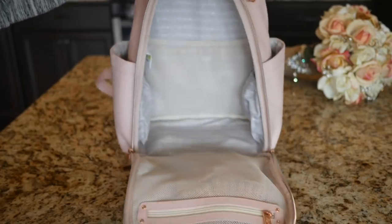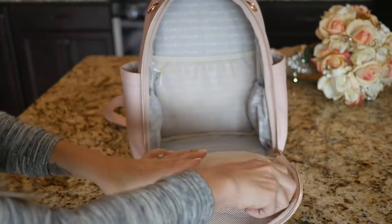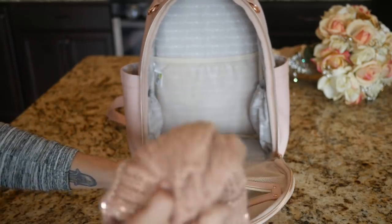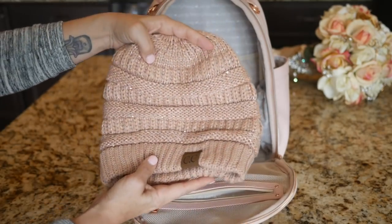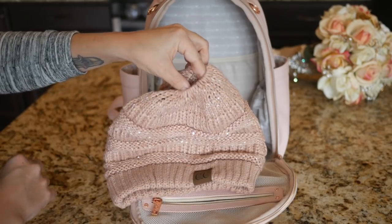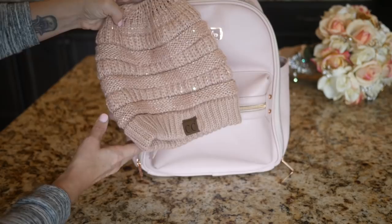The last thing that I have in here is actually in the front mesh pocket, and this is where I'm keeping my high ponytail beanie. This is another thing we carry at the Sensible Mama, and I'm so excited to finally get to use it now that it's getting cold, or at least cool here. This is a beanie that has a hole in the top, so you can actually put your messy bun through it, and I love it. It matches super, super cute with this bag.